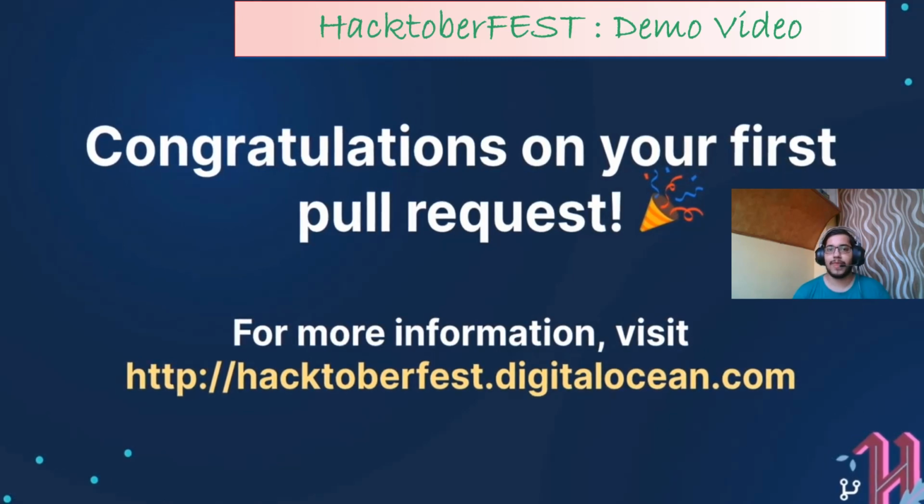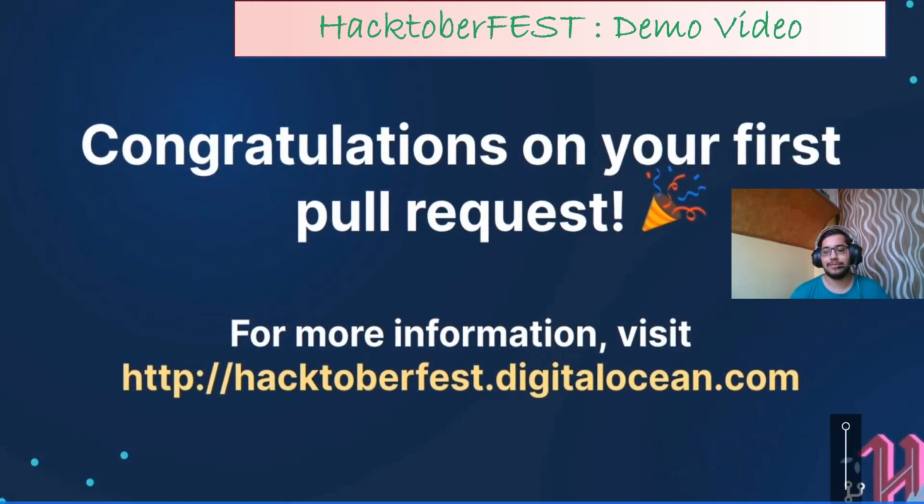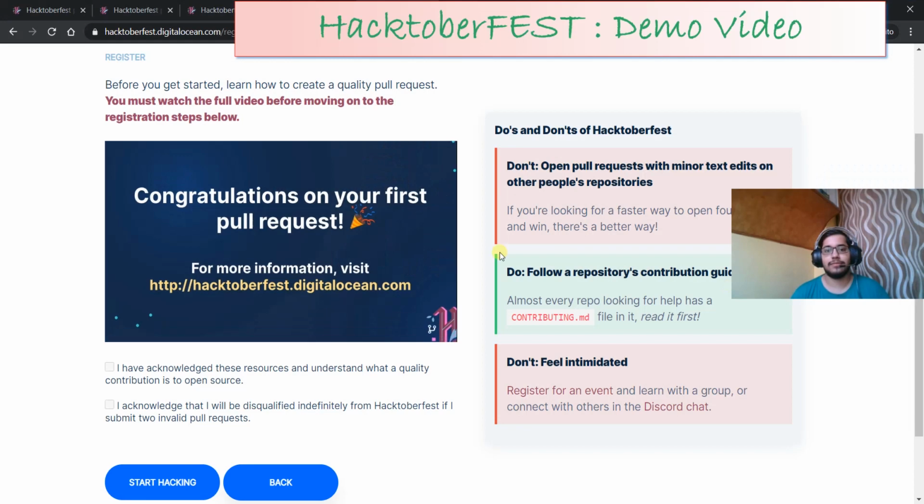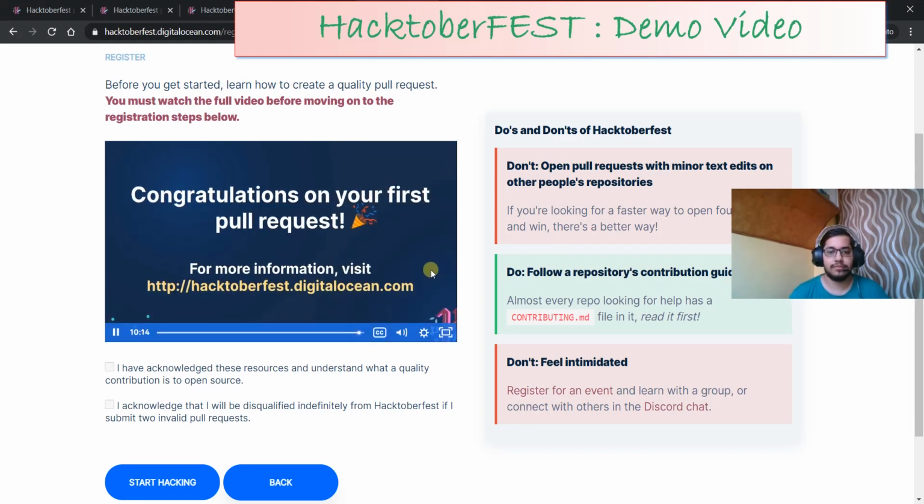Congratulations, we've successfully submitted our first pull request. You did it! In this tutorial, you learned about Git and GitHub and successfully identified and submitted a change to a public repo. For HacktoberFest, you'll need to submit 4 meaningful pull requests. So again, find a project that resonates with you and have fun hacking.